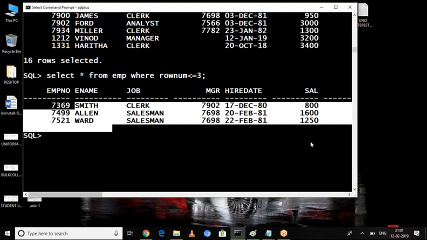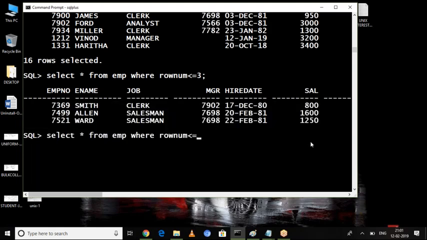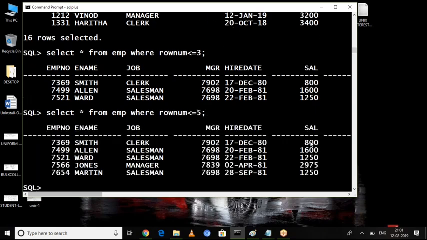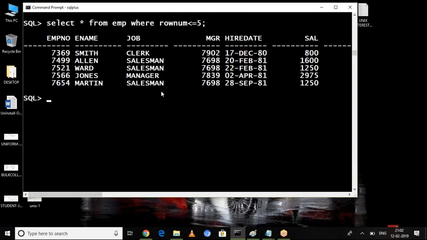Suppose I want to see the top 5 records. Row num less than or equal to 5. Yes, fine, you are taking the top 5 records. Not only from this table, you can take from others. Suppose select star from product details.